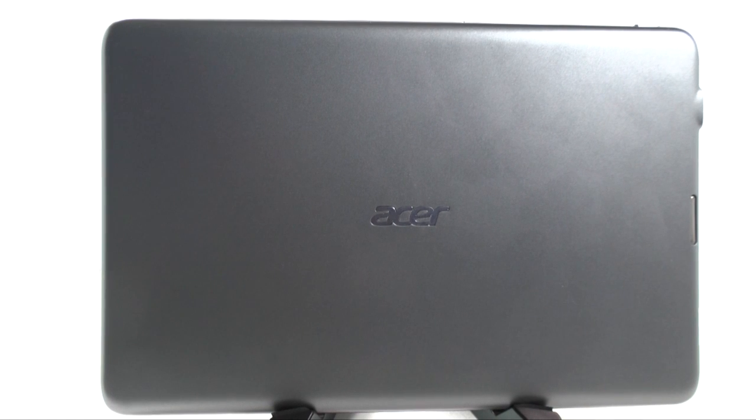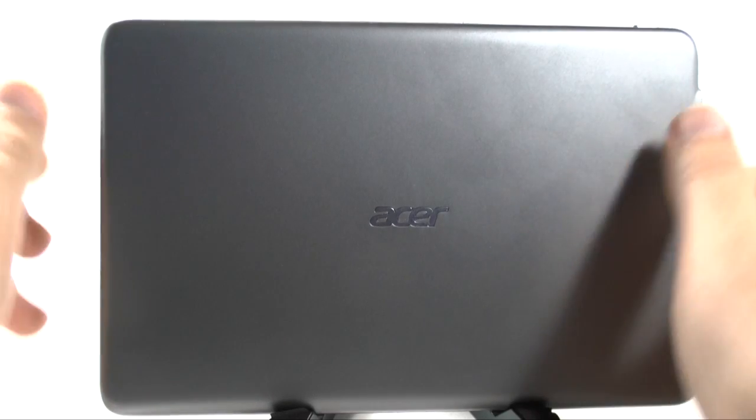Hey guys, so today I'm coming to you with the Acer A110 review. This is the full review for this tablet, and it's honestly a little tough to find a place for this tablet, and I'll go over some of the reasons why in our conclusion. So let's first take the tablet as it is, and then we'll compare it to others.